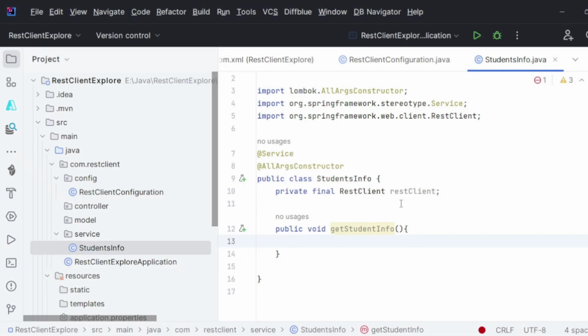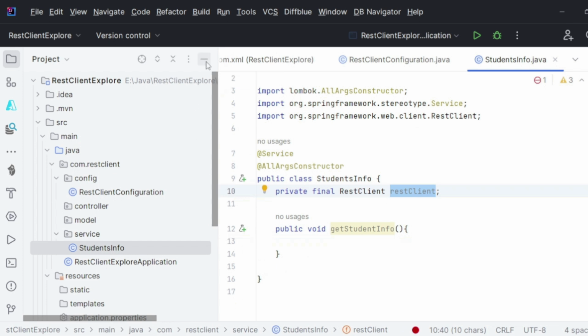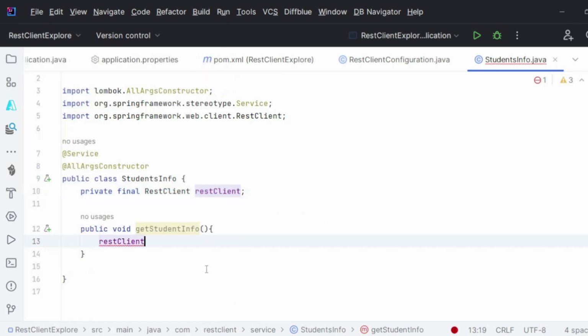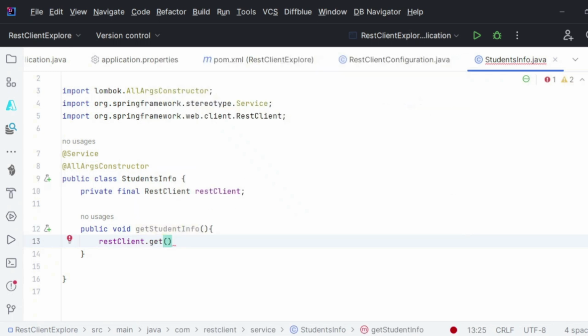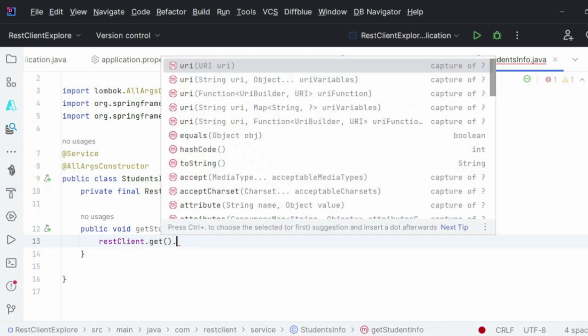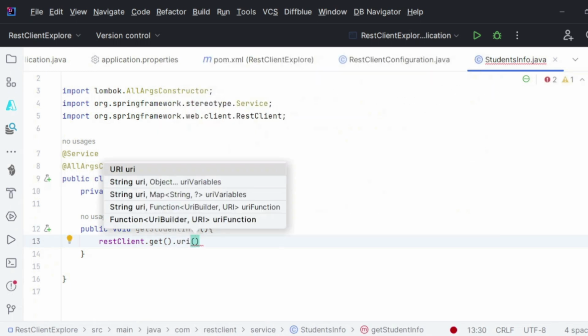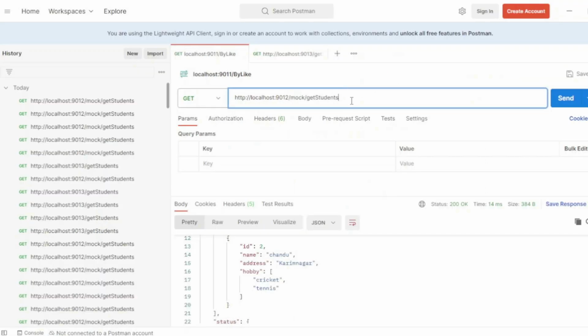We have this RestClient, so let me use that RestClient here, and I am going to use the get call. I have taken this get call and the URI, that URI we are going to pass. This is the URI we have.